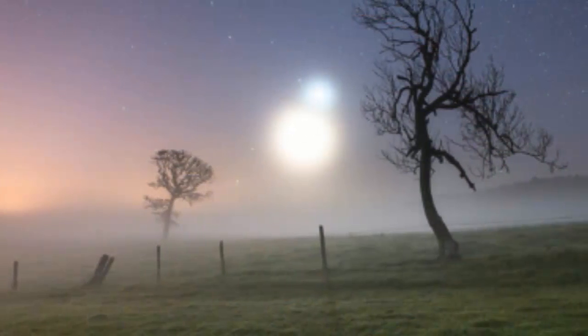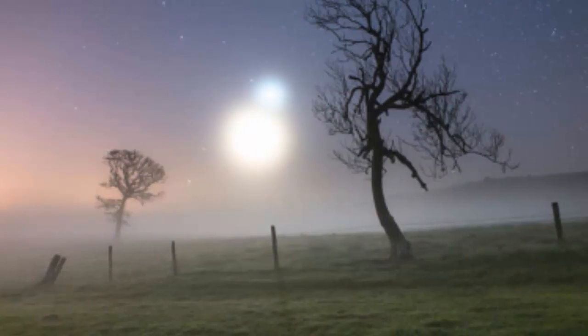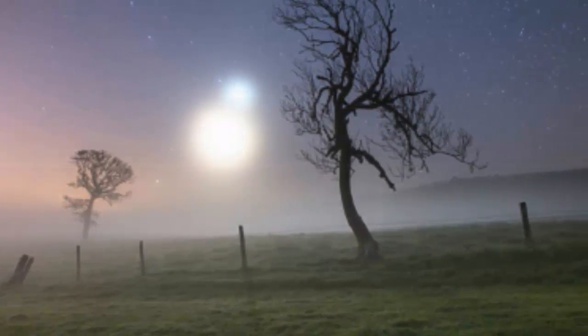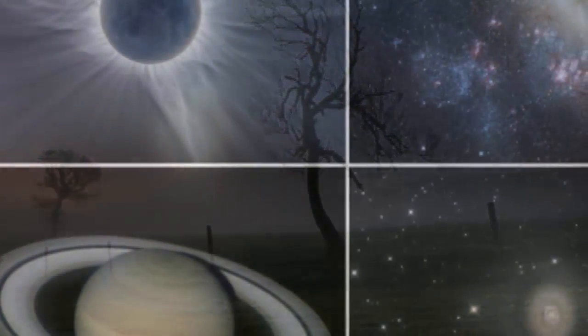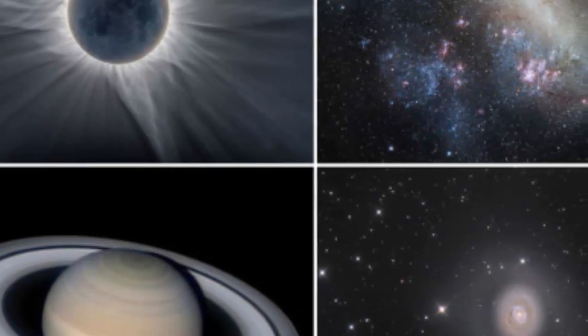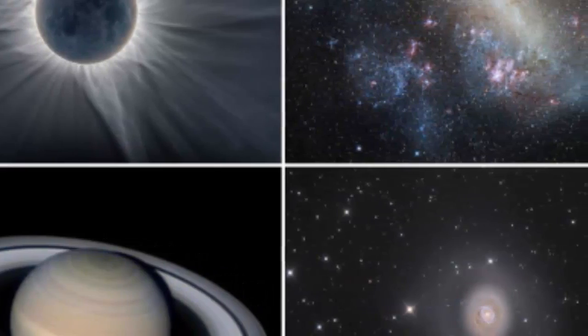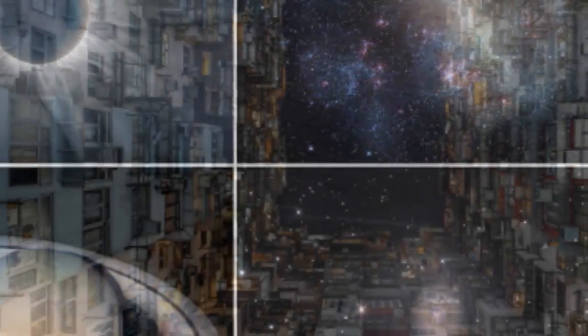Researchers have now discovered that during a five-day period of each month, the moon is showered with oxygen ions from Earth. During a short period of each month, the moon passes through the Earth's magnetosphere, the magnetic shield which protects us from radiation.